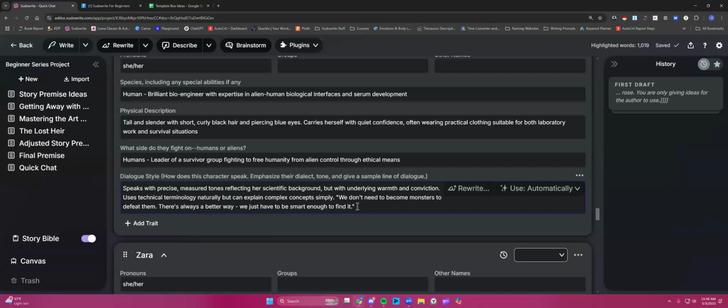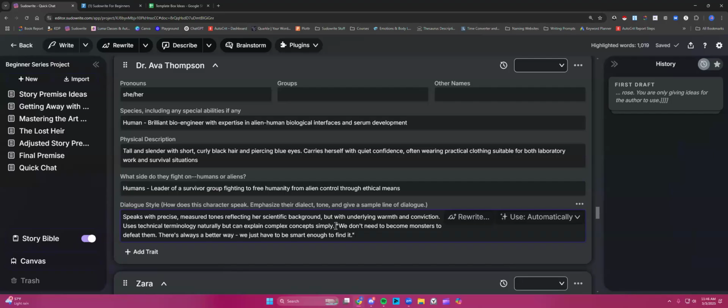This is great for helping your characters sound different. Otherwise, when you don't have this, even though you might still have how that character actually speaks, I find it does not carry over as well and they all tend to sound alike. But if I put that line of dialogue in here, it helps distinguish them. Now, this is actually one of the first things I do. So after I generate my characters, I immediately go to what did it give me for the line of dialogue sample. If I don't like it, I change it. If I have a specific line in mind, I put that here instead.